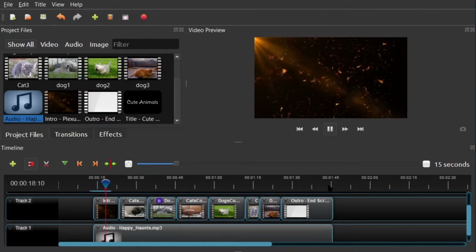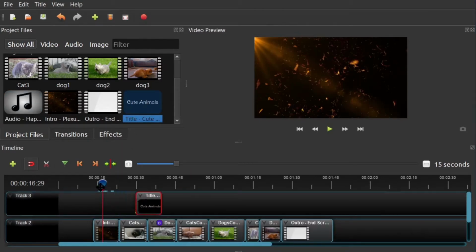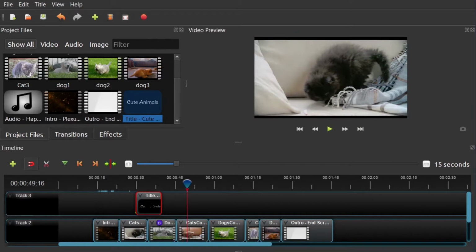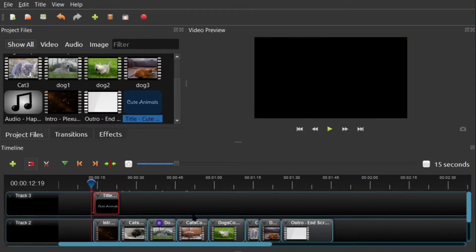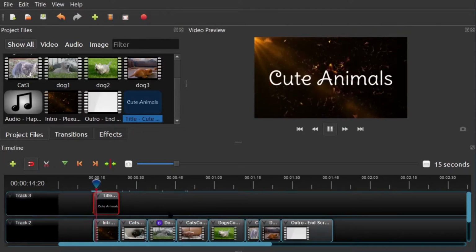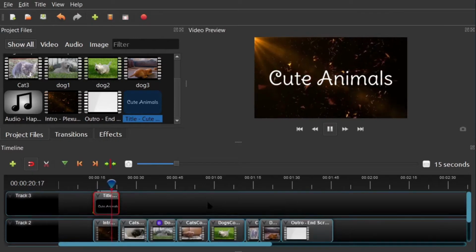Right, there we go. With our intro, let's go ahead and add a title to it. Let me drag that down onto track 3, move the playhead out of the way, and put it on top here. It looks like it's nicely the same size. Let me just go back and see what it looks like. If we play, you should now see we have the intro and we have our title on top. All right. And together we have our music too. Fantastic. So with that, it looks like our video is done.